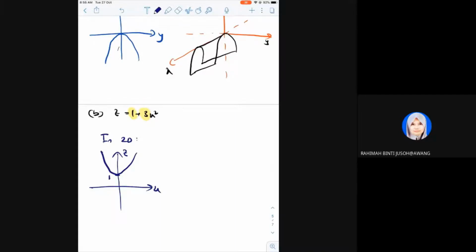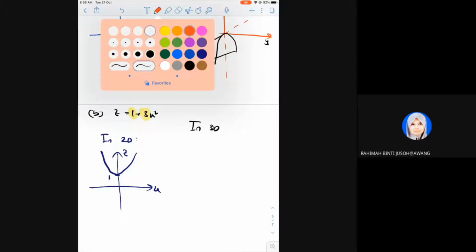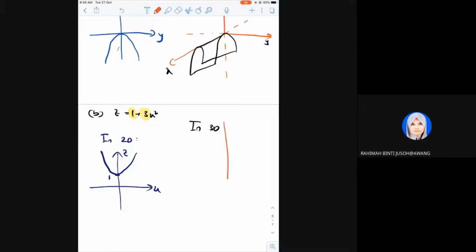Okay, now. Let's do it in 3D. The question wants 3D. So we make the graph 3D. It transforms. In 3D, so we have this. Guys, make sure you use your ruler. I can't use a ruler, I'm using an iPad. Make sure you make it smooth, make the line nicer. Alright, now to transform this, to move this line from 2D to 3D. Of course, when you move it, it is located at one. One here. Okay, and then it's facing the Z-axis. Remember, Madam Rahimah said one short, one long. Short one, long one like that.